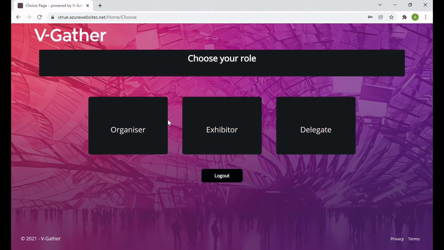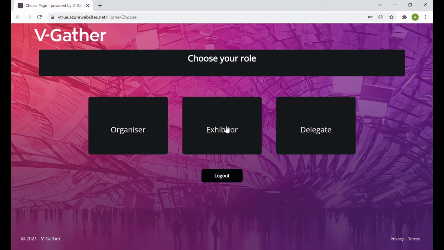So the role of the organizer, that's where we edit the main hall. These are the spaces where we're going to put most of our digital assets, where we're going to put all the branding. So if it was an event, for example, this would be the hall of the event. But if it's a virtual store, or it's virtual workplace, or it's for digital training, like having a virtual classroom, then in this case those would be the rooms that we'd be editing.